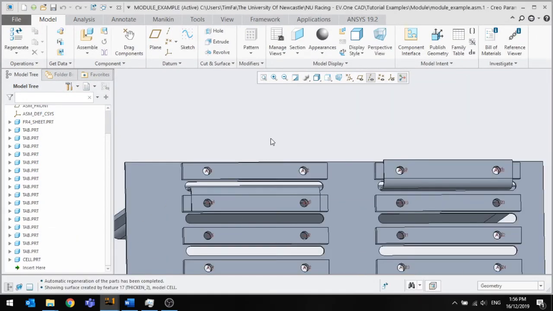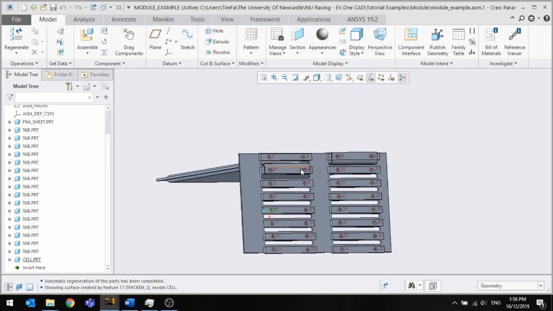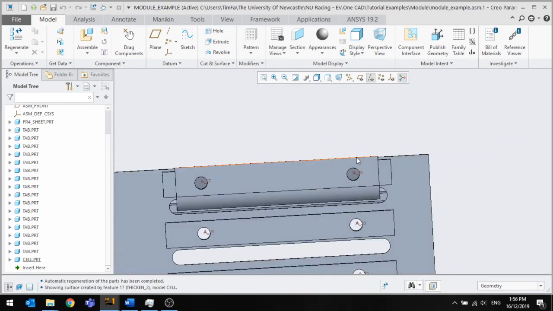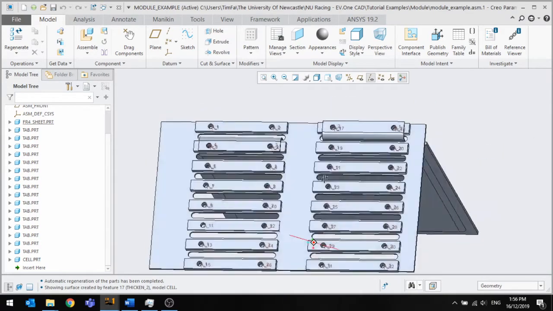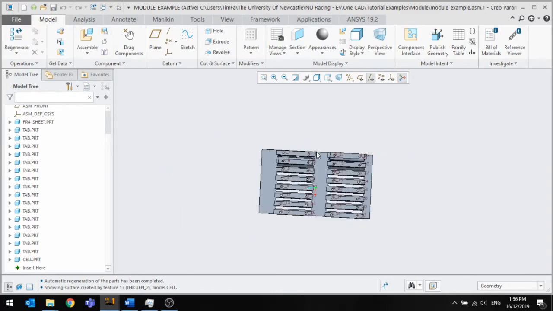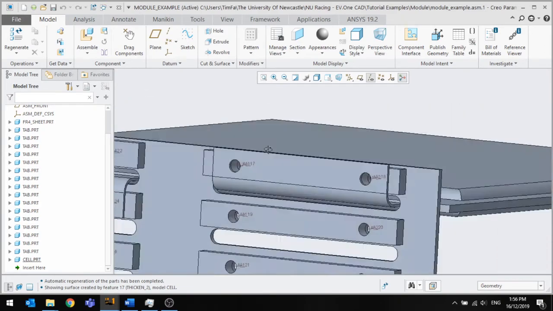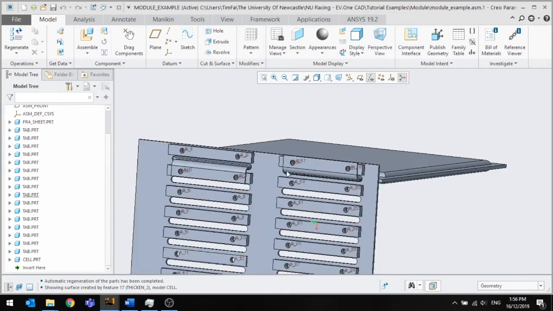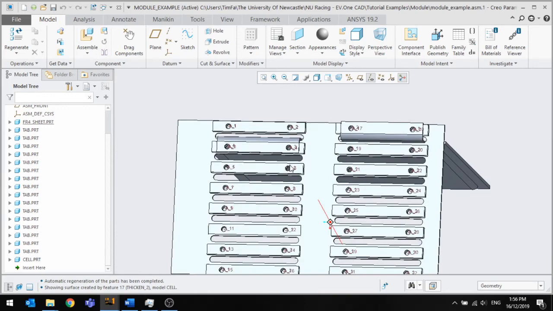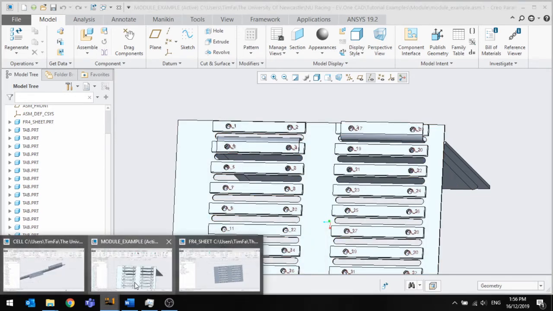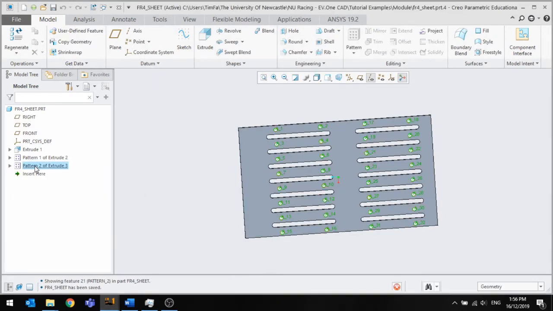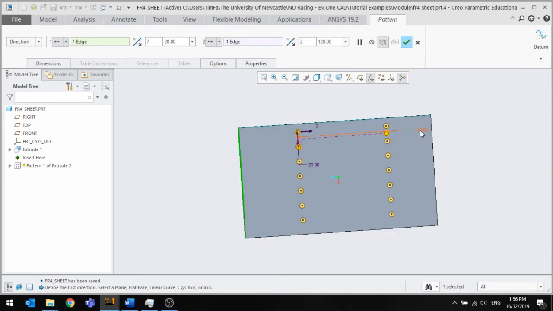So I think I'm going to edit all that out because there wasn't a whole lot of modeling content there for people to watch. But I did essentially just go around and change a lot of things. Basically the thing I touched the most was the distance between these two, this step here, 120. So I was just playing with that a fair bit.